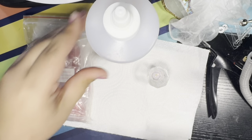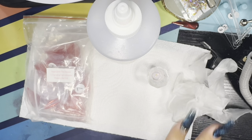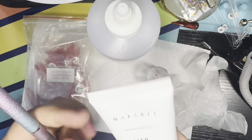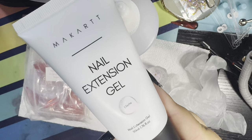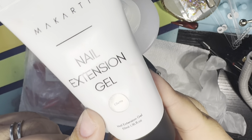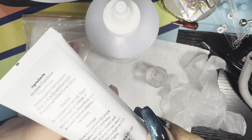I'm bringing out my little dampen dish with my alcohols. My alcohols, not the brown liquor. This is rubbing alcohol, 91%. So today we are gonna be using Makartt's Nail Extension Gel in Charisse.